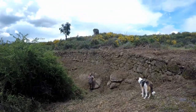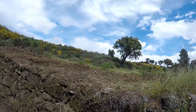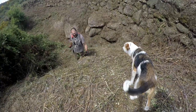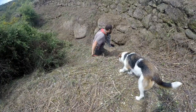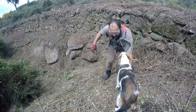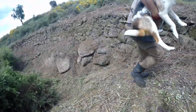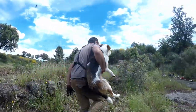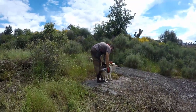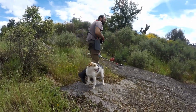Molly, you stay, because when I come down, she's going to want to come too. You stay there, Molly. It's very dangerous. Molly, you can't. Maybe carry her. Well, then I have to carry her back. I'm giving paws to dogs now. Back, back. No, she can't turn like that. You stay here. Oh, look at their ears. I'll wait here and have a cigarette. Okay, you wait here. I'm going.